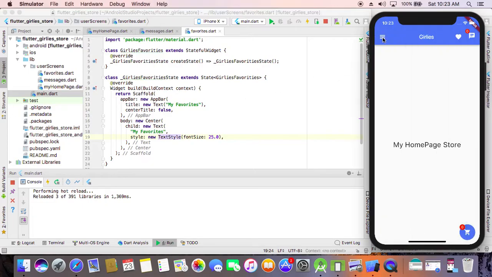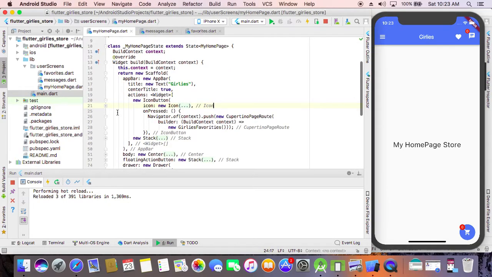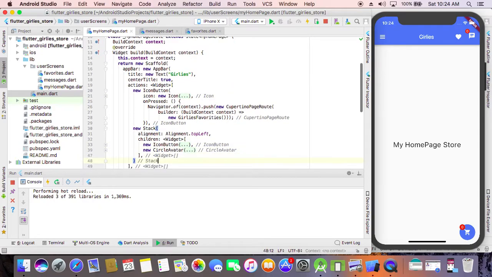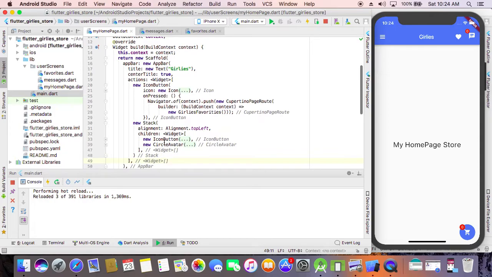Okay, now let's go back to our home screen. We have our favorite screen set up. Now let's set up our message screen. So still in our home page, we now have inside our message here also a new icon button.